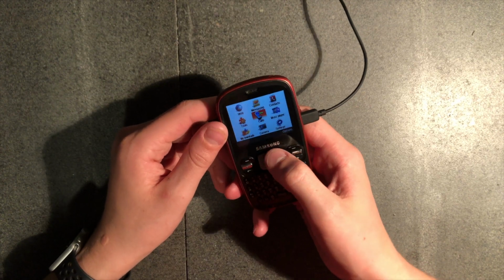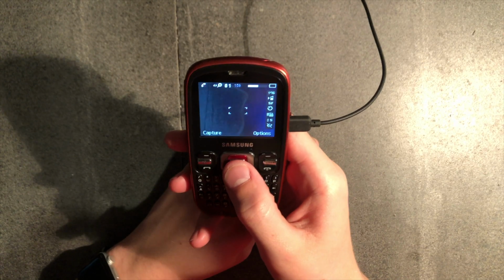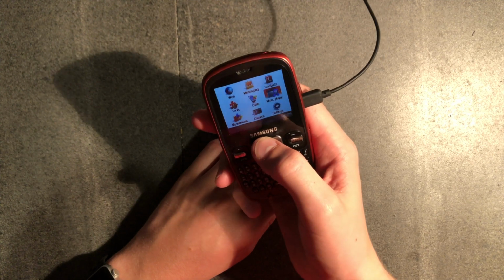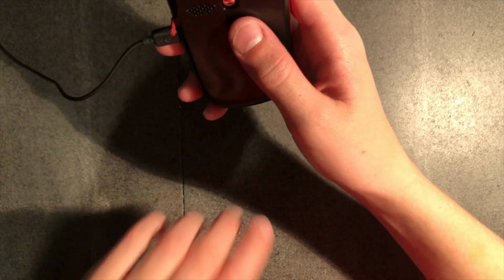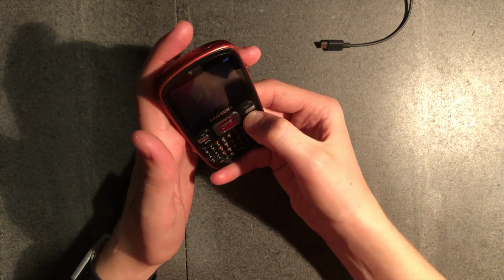Oh, wow, look at that. Yeah, that's definitely not Android. Camera, how's that look? Yeah, you can see it doesn't look the best. Not a very good looking picture, and not a very good phone either. There's like nothing on here. I guess it's a phone. Oh, it's got one of those mirrors. I forgot about those, so you could see yourself for taking selfies. I don't know, I think you could see me in there. Turn it off and move on to the next phone now.